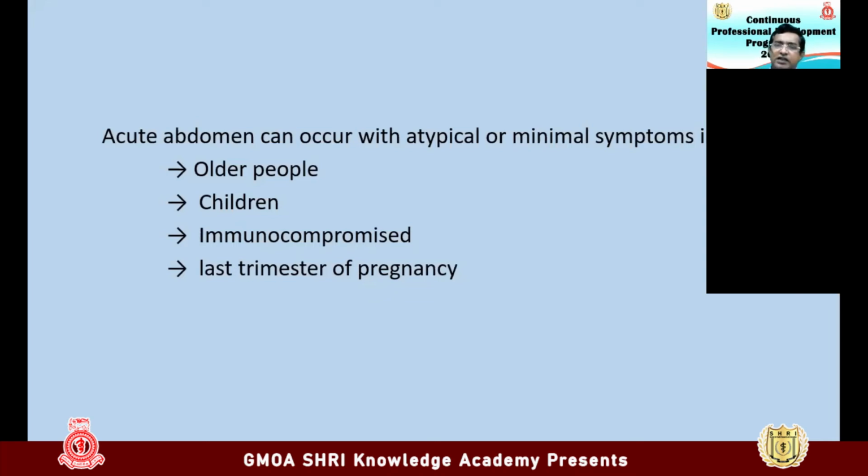And in the last trimester of pregnancy, you know it's a physiological phenomenon to have a large uterus. Because of the presence of the large uterus, most of the intra-abdominal mobile structures are displaced. So even though you topographically examine the patient's abdomen and focus on the area of pain, it's very difficult to understand the underlying pathology because of this displacement of mobile structures within the abdomen. So we need to utilize specific investigative tools to understand the underlying pathology in these groups of patients.